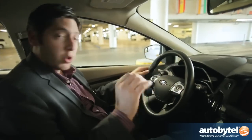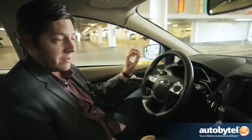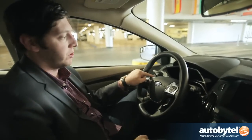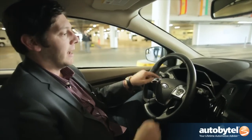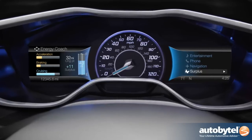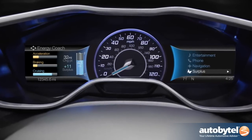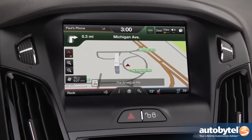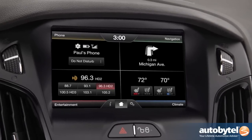To aid in your green driving experience, Ford has developed a handful of technologies — which we can't see right now because this is a pre-production car — but we'll be able to show you later, to make sure you're driving as efficiently as possible. There's the smart gauge which tells you how you're driving and how you can improve. There's also something called EcoRoute, which will tell you where you want to go but in the most efficient way to get there.